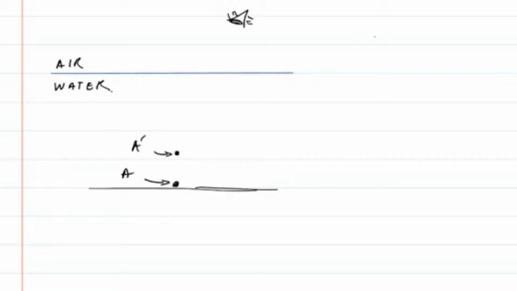So this is due to refraction of light. And we are going to see how this works. So an object which is at its original position, when it is in a denser medium and viewed from a rarer medium, appears to be raised. And that is due to refraction of light. And we are going to do a small derivation today.